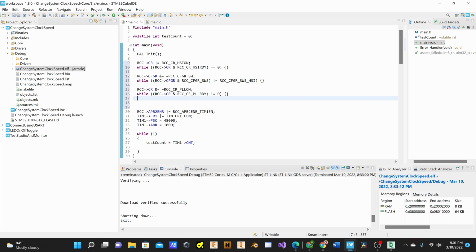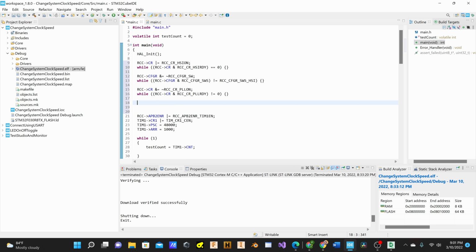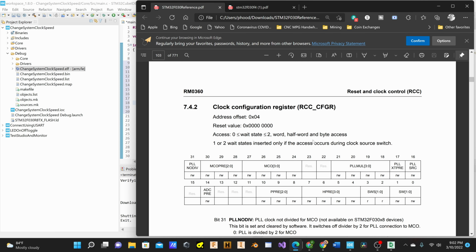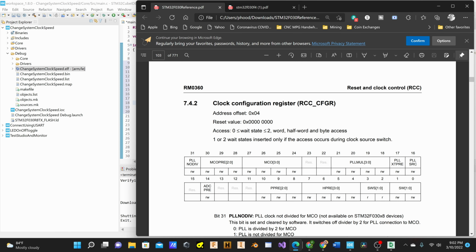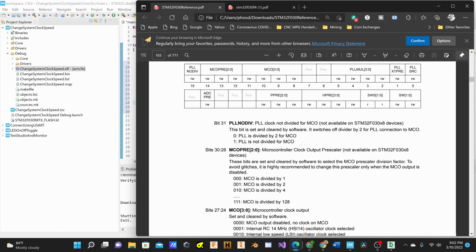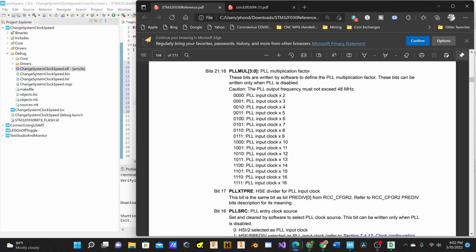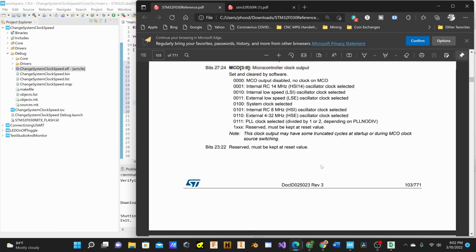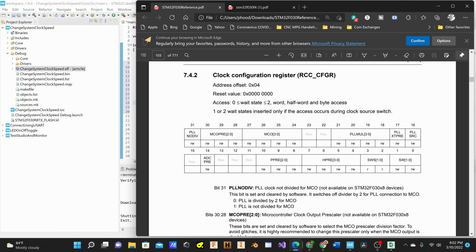Okay, let's see. Now we can set the PLL multiplier to 12. So let's go ahead and do that. And I think that's in the same register. Let's take a look. No, it's in another register. So let's take a look. CFGR. Okay, here's the PLL multiplier. So what does this need to be? A multiplier number 12. So what we need to do is set these bits as 1, 0, 1, 0 in the multiplier section. So this should be 1, 0, 1, and 0.